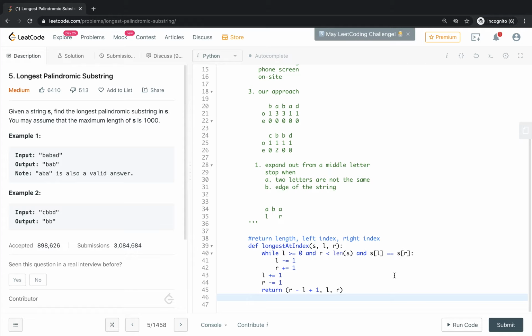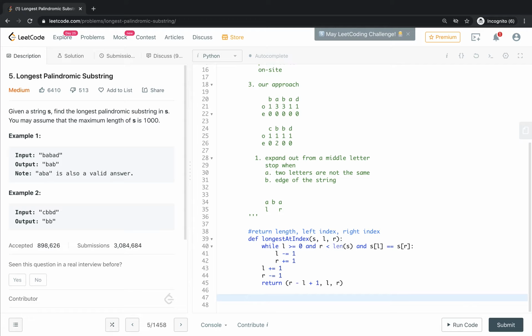All right, now we just have to iterate through the whole string. So for i in range of the length of s: length, L, R, our length, our left index, our right index, equals longest at index of s, our starting string.